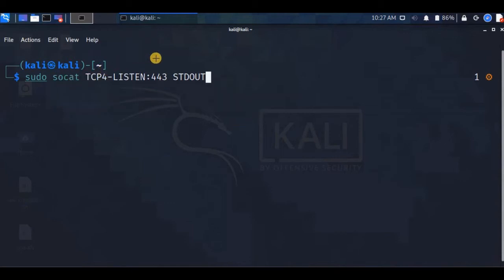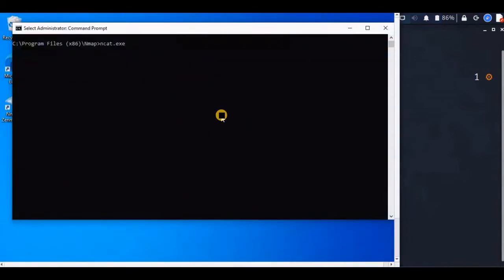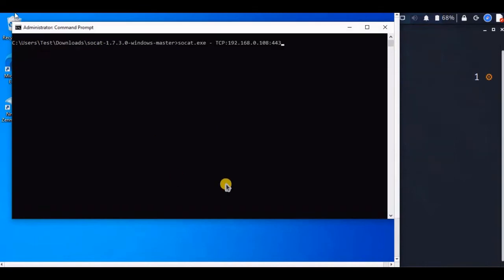So let's connect to our listener from our Windows client and replicate our simple chat from earlier. So let's connect the Windows machine. With our connections made, we should be able to chat between our two clients.